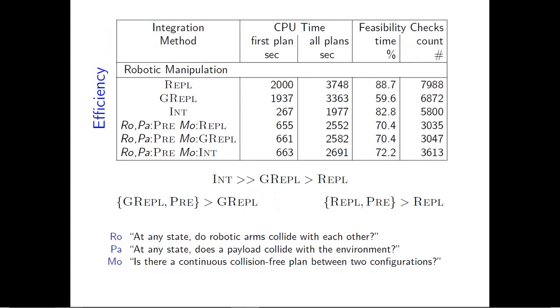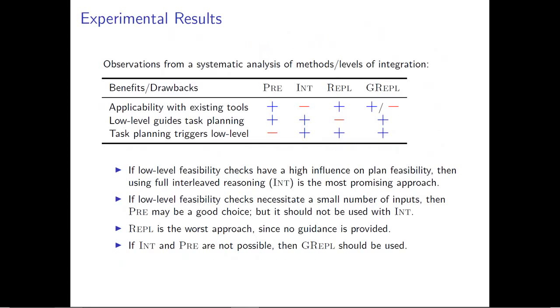So in terms of efficiency, we also get similar results. We see that the interleaved approach computes the first feasible plan in a more reasonable amount of time. So I will conclude with a summary. After all these experimental evaluations with the robotic manipulation domain, with the housekeeping domain, with weighted locomotion, we have experimented with more domains. All of them are explained in our journal article, and all the ASP codes and representation are also included in the journal article.